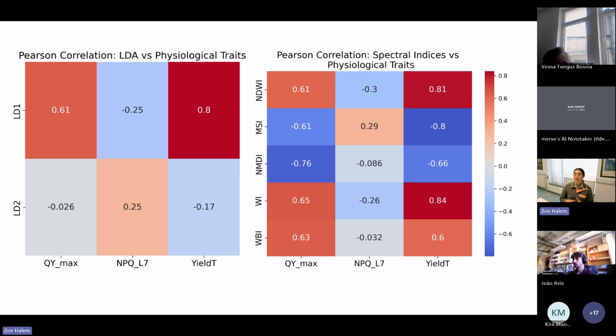And then finally, if we look at that middle column, the correlation between NPQ and the spectral indices, we're not really seeing any strong correlations with any of the spectral indices. That could be caused by NPQ responding more variably to stress, or potentially we needed more than one data collect over the plant's life cycle to see any relationship with NPQ, or potentially NPQ is not a reliable indicator of stress in this context, but we're not really sure about that yet.